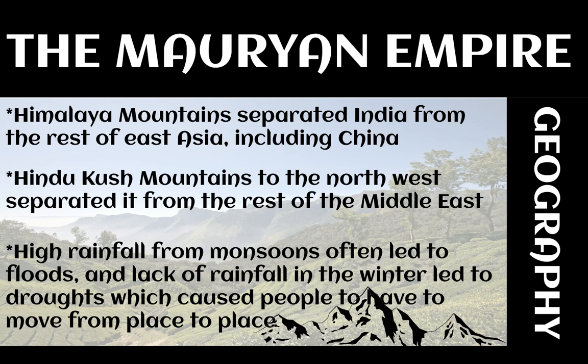High rainfall from monsoons would lead to flooding. Now, let's talk a little bit about monsoons. Monsoons are not rain. Monsoons are seasonal winds that bring either rain or hot, dry air. So at one time of the year, the monsoons will go from east to west. And because it crosses over the Arabian Sea and the Indian Ocean, these winds will carry a lot of rain with them. So that's what brings the high rainfall, which causes the flooding. It's not just that it rains a lot. It's these monsoon winds bring that moisture.